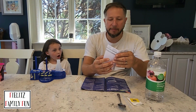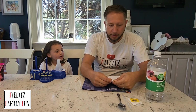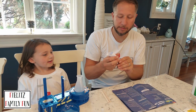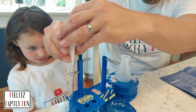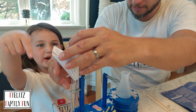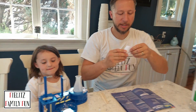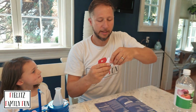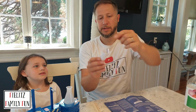Well, you know what I learned in chemistry? I learned how to make a little funnel. Oh, here we go. Here's my little funnel. Does it fit in there? But what if we spill it out? Well, if we spill a little, that's okay too. So you go like this, and then you're supposed to fold this over like so. There's our funnel. See it, guys?